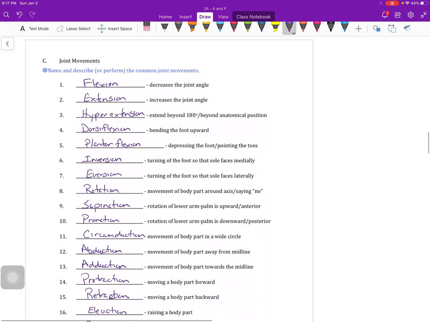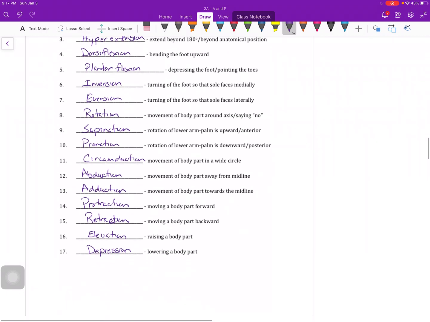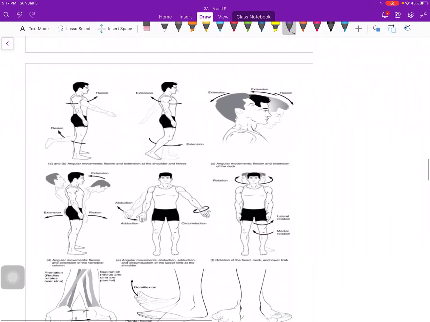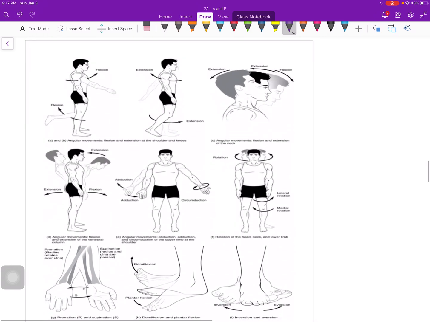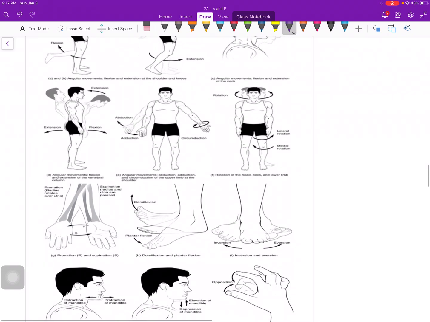And in class, you're going to work on doing an activity either Tuesday or Wednesday when you're in class that illustrates the different types of joint movements. All right, and you can see here in our next infograph, it illustrates how you do flexion, extension, hyperextension, rotation, circumduction, abduction, adduction, extension, flexion, supination, pronation, dorsiflexion, plantar flexion, inversion, eversion.